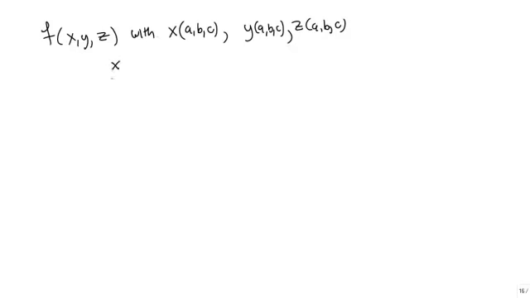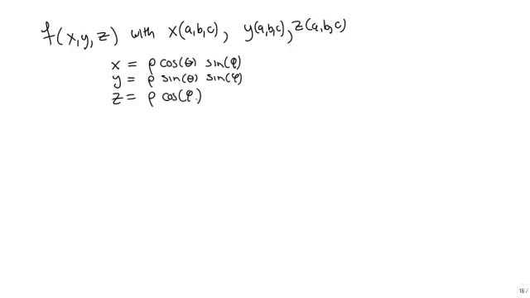Now you might be asking, when would such a thing happen? Well, you might remember that in topic 2, we talked about the different coordinate systems you can use for R3. X, Y, and Z is one type of coordinate system, but there are other ones, such as spherical coordinates. In this case, we've been able to write X, Y, and Z as functions of rho, theta, and phi. And the ability to switch between coordinates will be useful to us a little bit later on. And so there's a very natural time when we would want to take input variables in x, y, and z and change them into something else.